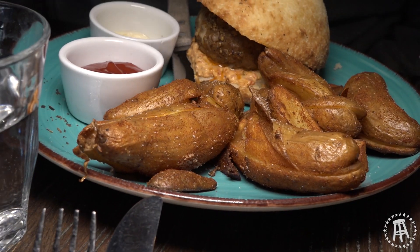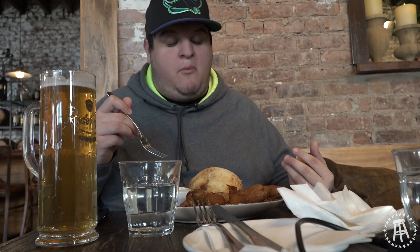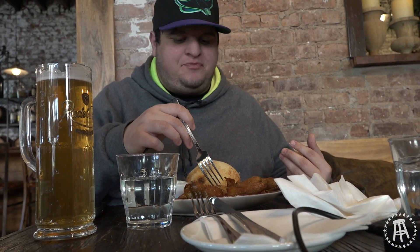Now to the fries. These are like legitimate wedges — they all look like little tiny baby potatoes. I don't think I'm going to use my hands. I feel like these fries look too nice for that. That's a nice, authentic roasted potato. I kind of feel like an asshole for even putting ketchup on it. I'd rather a top fry than this, but it's good in its own right, so I'm going to say 3.6 balls on the fries.